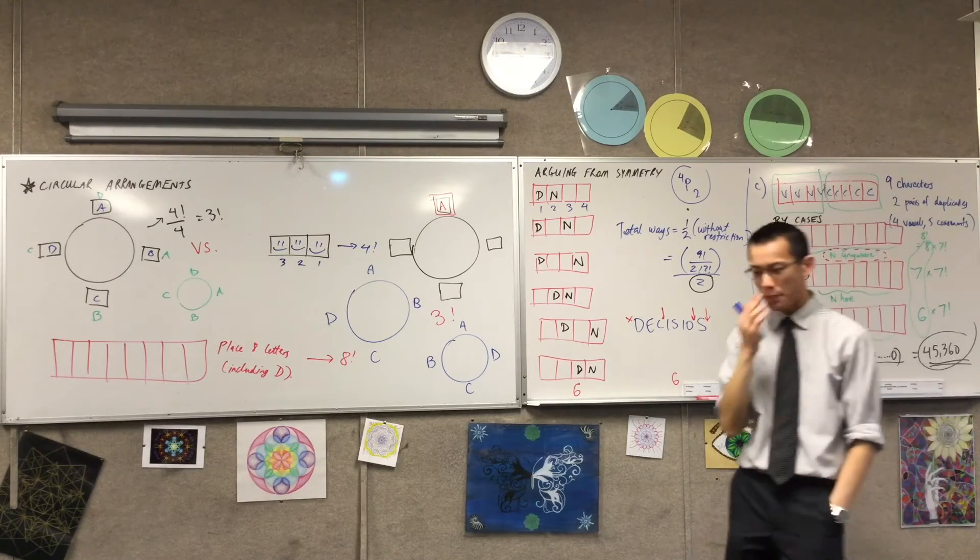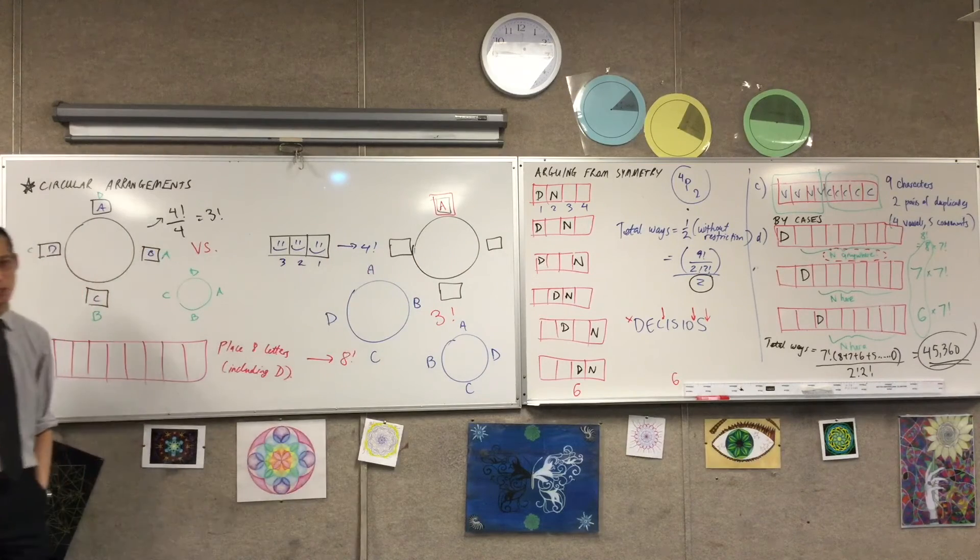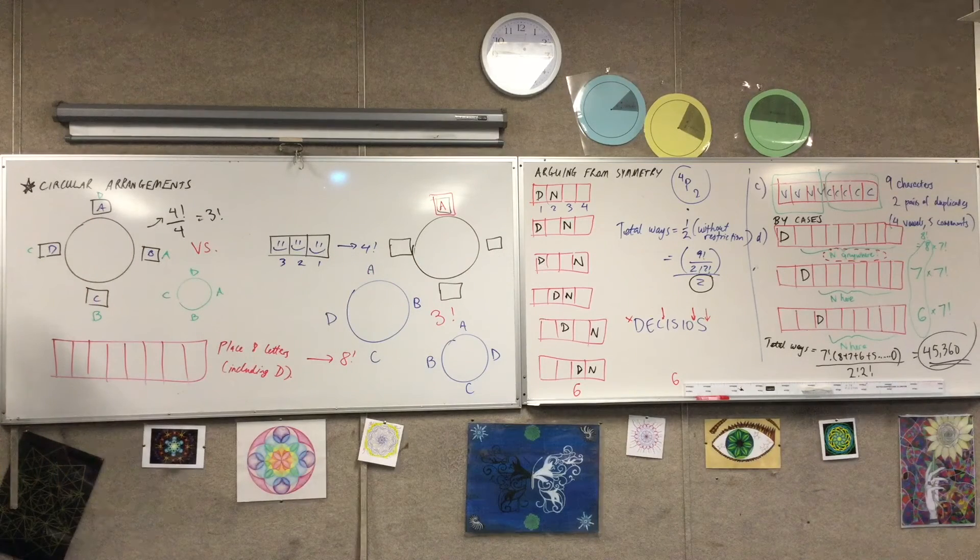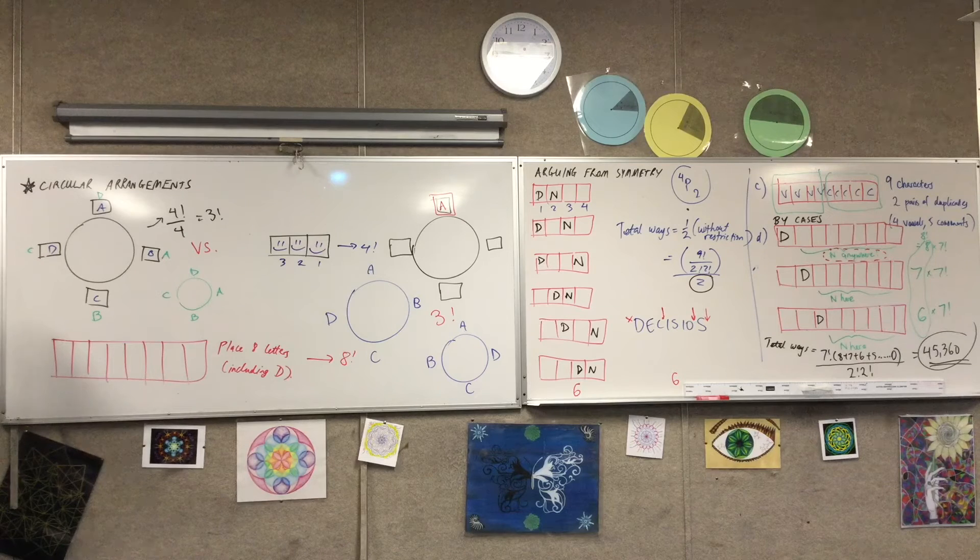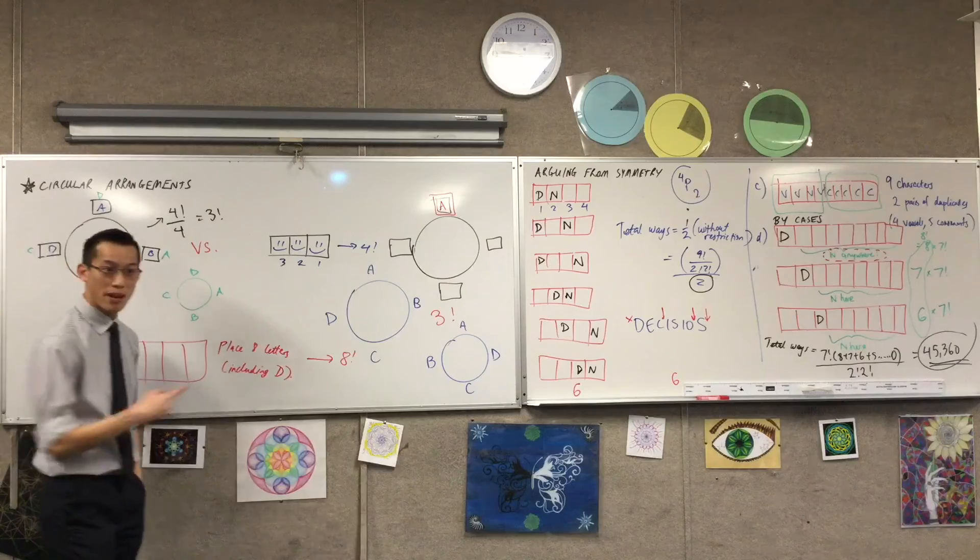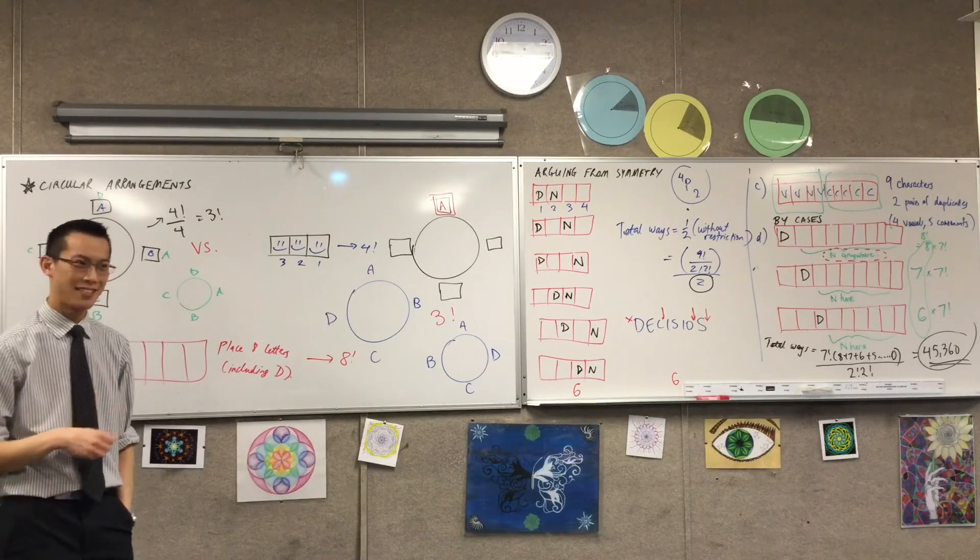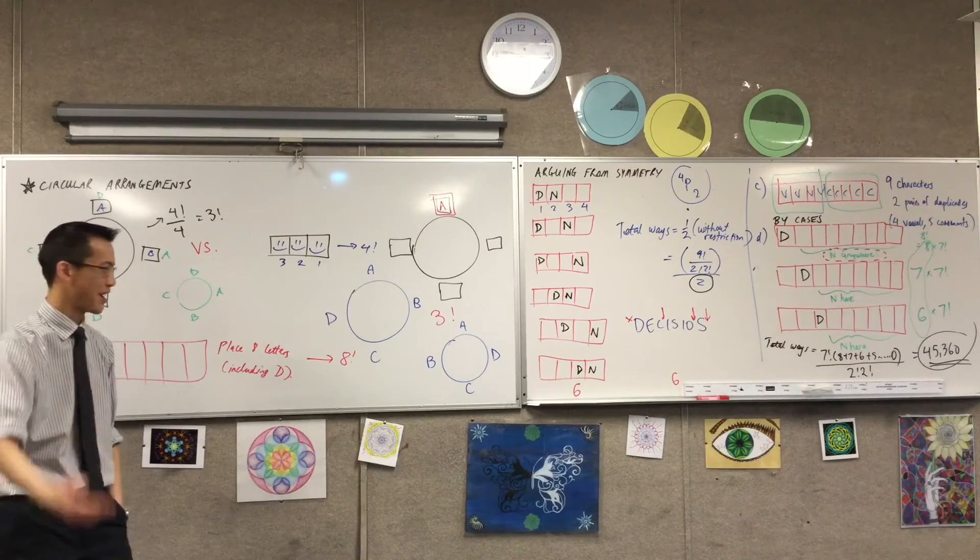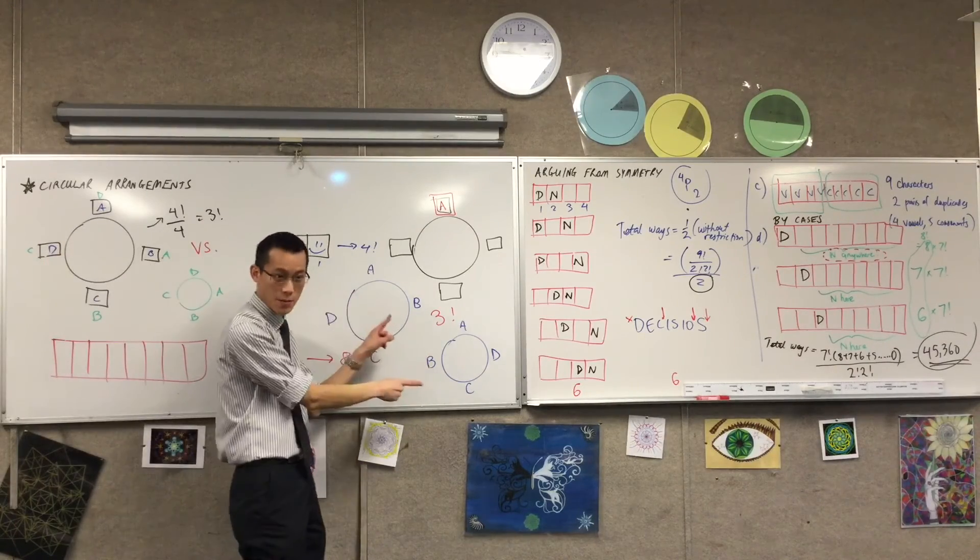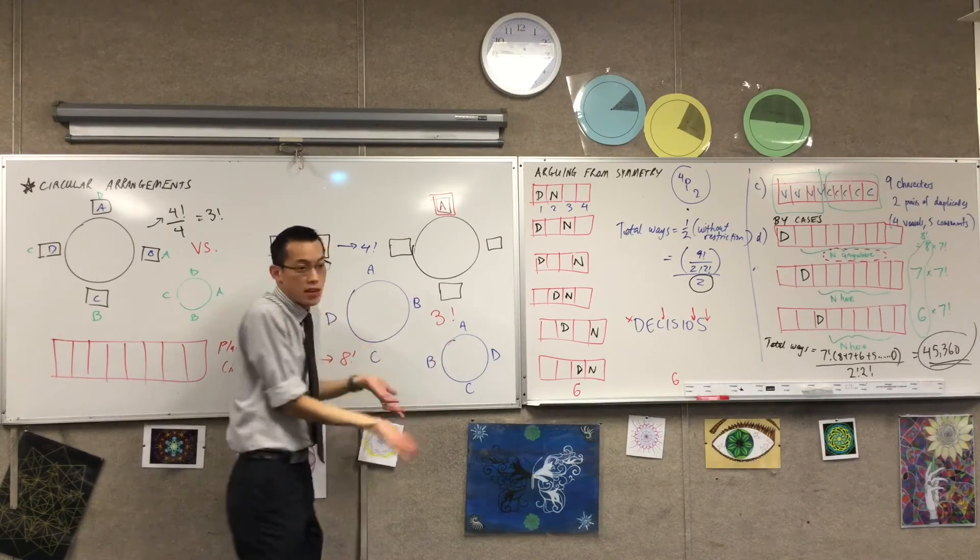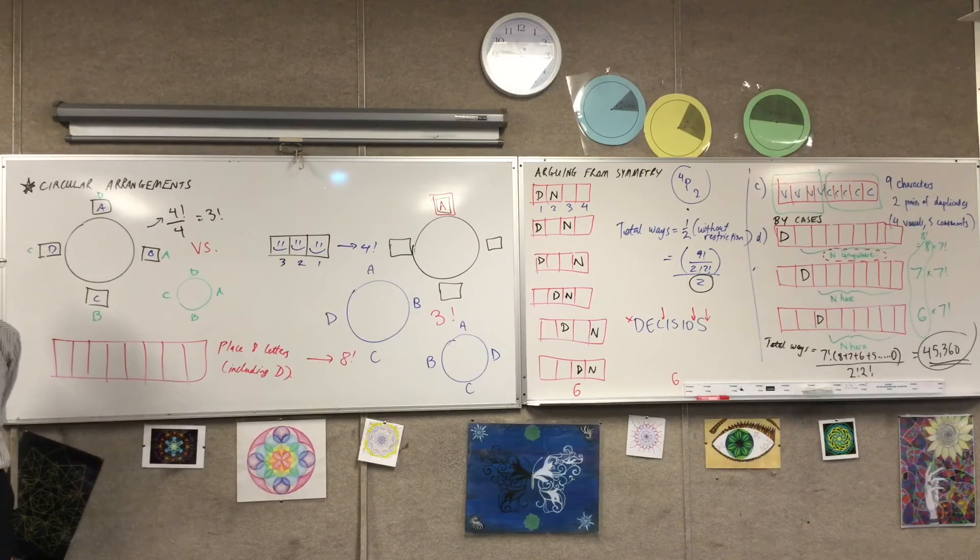It's the same bracelet. So I'm going to repeat that original question I sent to you. Which is that, if I asked all of these people, who's on your left? Are you going to give me the same answer for one versus the other? And the answer is, no, you're not. So this is a different arrangement. This could make the difference between me butting elbows with my brother, all dinner, and for a Chinese background, it's like three hours, versus having a really lovely evening. These are not the same arrangement. So you can't just flip over. These are different permutations. So I can think of them as like automatters. Don't worry about that.